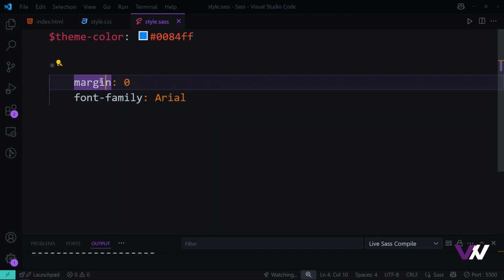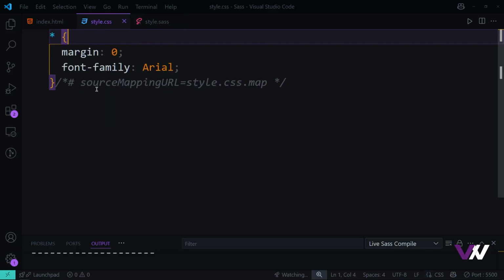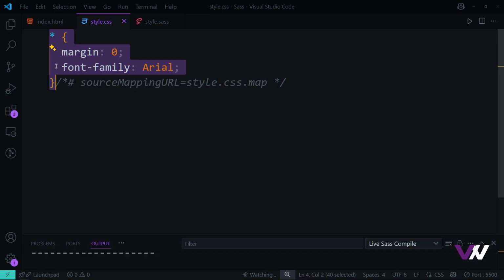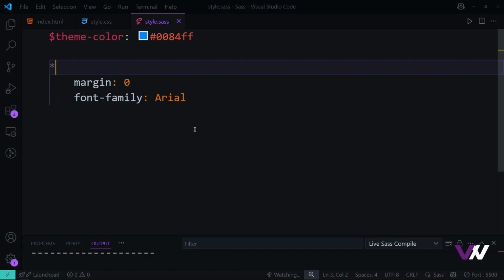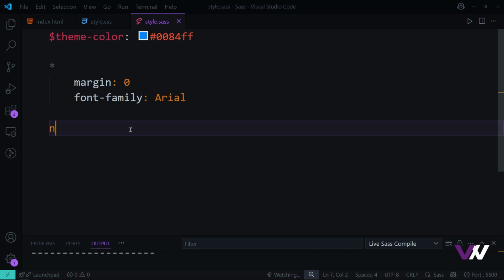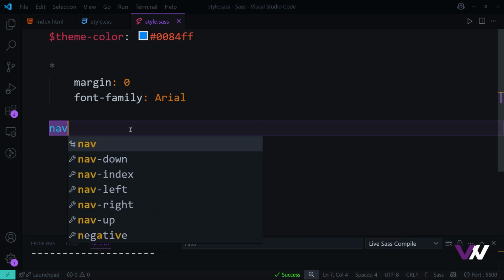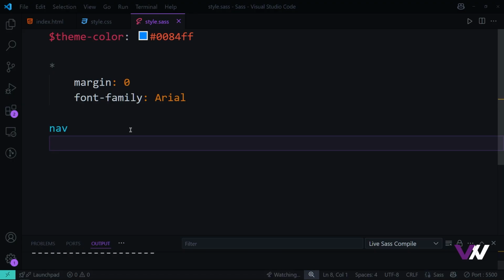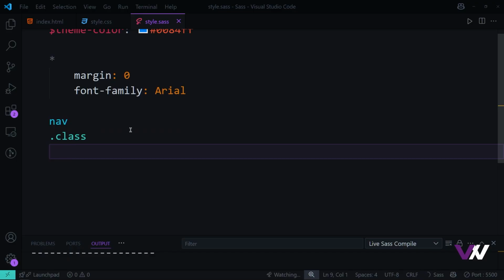And after we got these items, if you come to this styles.css, you can see it generated this CSS and compiled the Sass code into the CSS code right here, which makes our margin 0 and makes the font family this Arial right here. So after having these items, let's come and select our nav tag right here. The way that we're going to do this is again by having this. Pay attention, the selectors are the same in both CSS and Sass. You use tags like this, you use classes like this, and if you want to target IDs, you simply pass the sharp and then the ID. But here, let's have our nav.